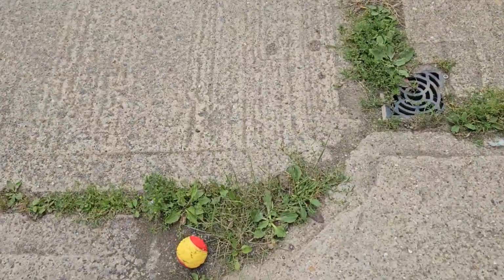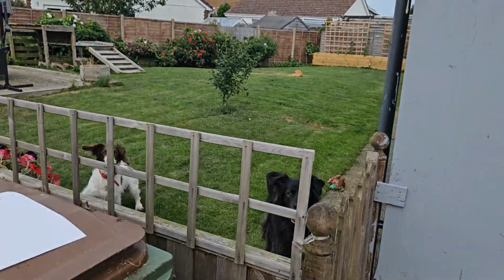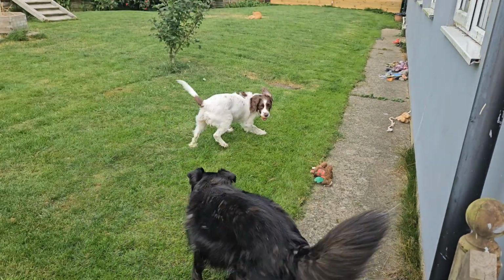Throw the ball. Put the dog one last time. Because they're loons, look. Go get it. Say bye, dogs.